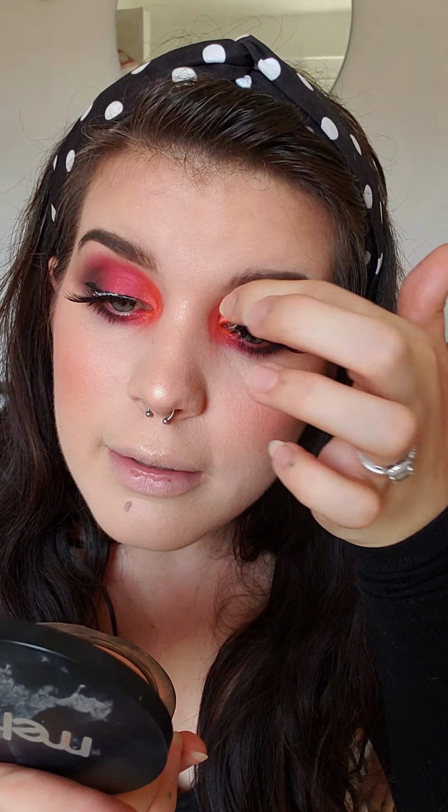Okay, almost done. You see we still have a lot of glue, it's drying. This side looks like it's just about done. I'm gonna go back over here and double check that everything is laid down pretty well before everything dries up.